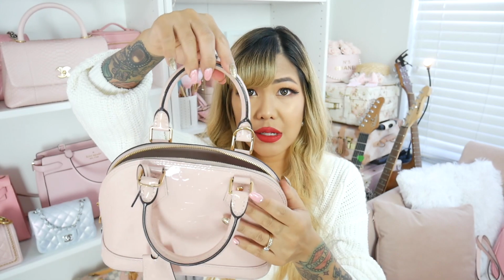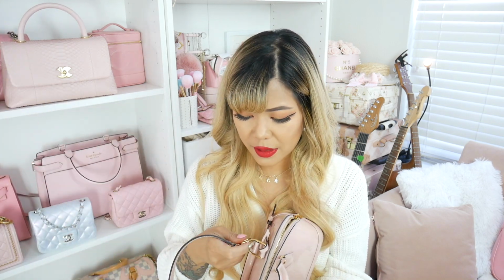Once again, there are these two D-rings on either side of the handle so that you can attach the bag strap. And let me show you the bag strap in comparison. It's also the same with the Hermes, how it's not adjustable, which is so funny because I feel like the Hermes one is too short and then the Louis Vuitton one is a little bit too long. It looks really great during the winter when I have a big bulky coat on, and then using this as crossbody, it's the perfect length, but other than that I do feel like this is a little bit too long. All right, so this is how long the Louis Vuitton strap is, and then if I hold it at the same height, this is how short the Hermes strap is.